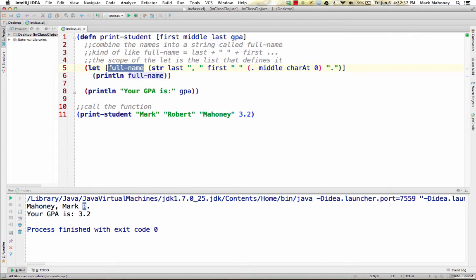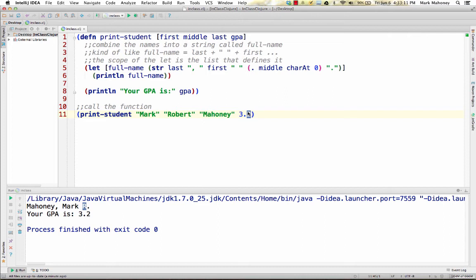Parameters to a function are bound to names by default. For parameters, we don't have to do a let, but that's basically what these are. These are names for these things here in the function call, and they're bound automatically. The scope of parameter bindings is the entire function. Let allows you to store intermediate return values to be used in a chain of function calls to come.